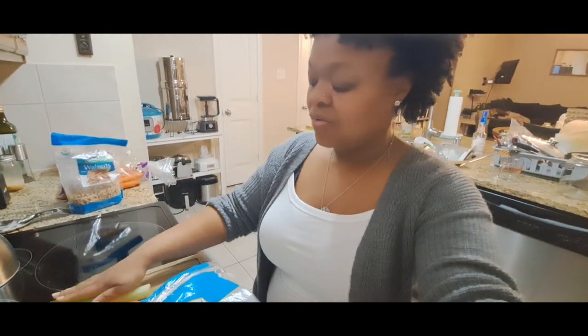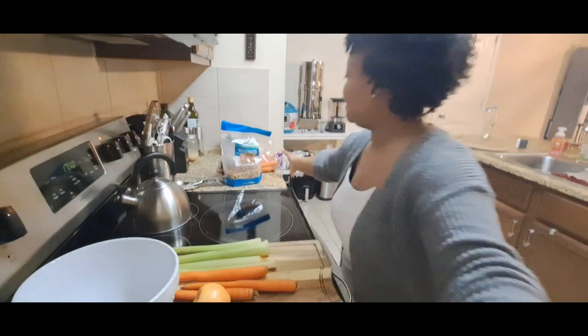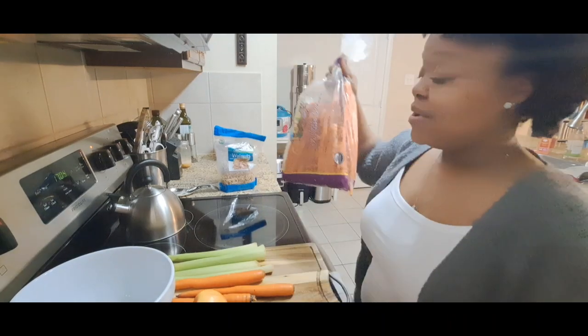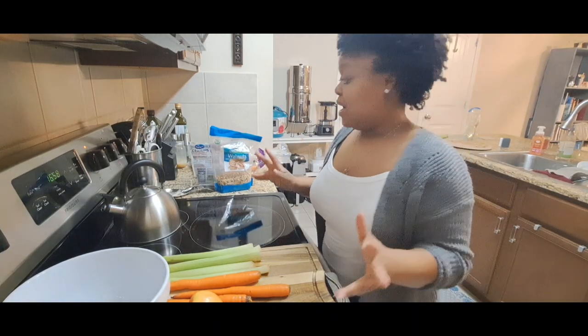Of course you use celery, and I had this big bag of celery from Costco. And I'm actually gonna add some carrots to it. And I got this big bag of carrots. Y'all, it's a lot of carrots, and I've been using these carrots, but from Costco. I always like to buy my fruits and vegetables from Costco as much as possible.